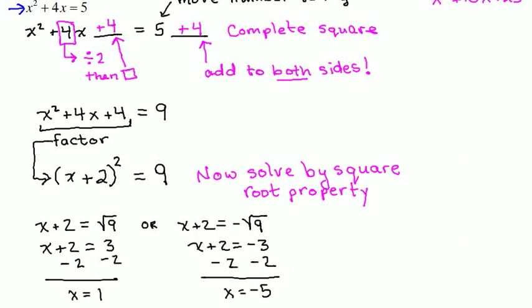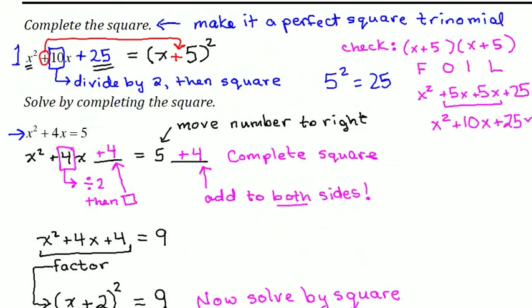One thing that I want to emphasize about it is that for this rule that we established here to work, of divide by 2, then square, the leading coefficient must be a 1. If you had a leading coefficient other than 1, you would have to divide both sides of the equation by that leading coefficient in the first step. And we're not going to do any examples like that in this particular video because those equations can get a little bit messy and they involve a lot of fractions by the time the whole process is done.